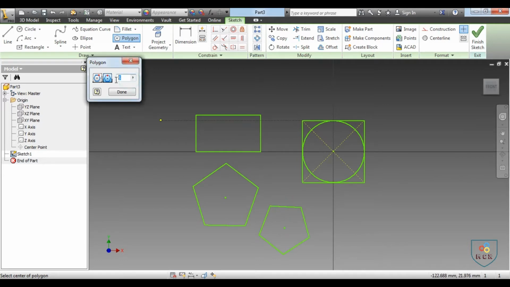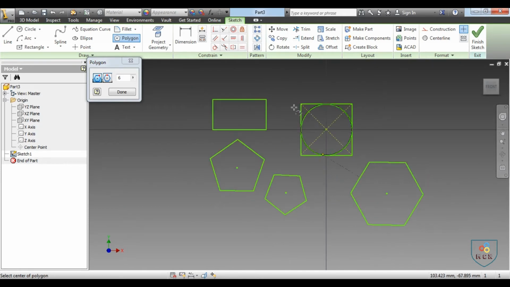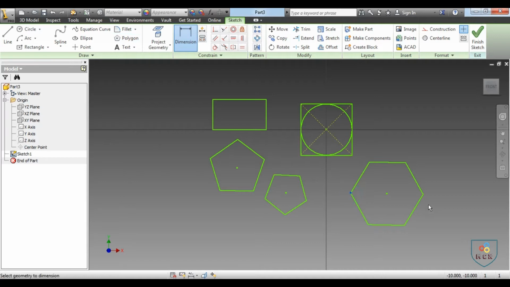If you want a hexagon, then 6, and you get the center, then you can see this corner point. So corner to corner. Now you can change the dimension according to this. How much dimension is required? For example, if the dimension is from corner to corner and it is given as 50, then it is again 50 over here.